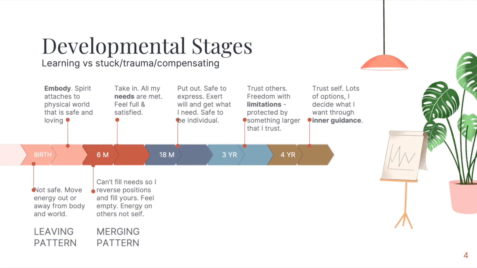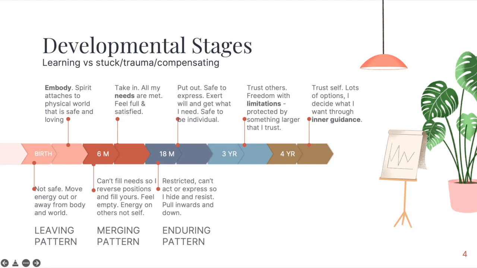Now, the next milestone, and this one's a big milestone. When the child asks for his needs, cries, and for any reason, the parents, especially the mother, can't meet those needs, the child learns, maybe my needs are not that important. The child also learns, if I meet your needs, if I take care of you, then you will be in a better position and take care of me. Right? And so the child learns not to be focused on himself and herself. The child learns to be focused on the other. And so Stephen calls this the merging, because it's about focusing on the other person.